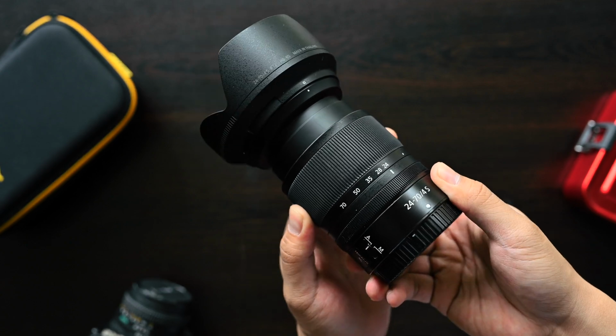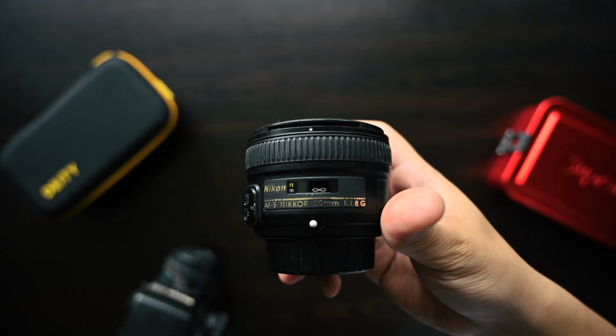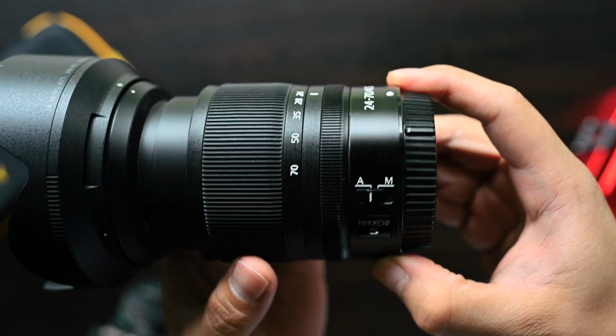But recently when I want to take photos, I find that I grab the 35mm 1.8S, and it's been a fun new lens. I usually shoot 50mm for my portraits, but I'm trying to switch things up with a 35. And it's a lot of fun to use because it's native to the Z6, so it works perfectly. But yeah, if I'm not using the 35 1.8, I'm usually using the 50mm 1.8. The general rule is I always have a portrait lens in my bag just in case, and I always have the 24-70 f4S.